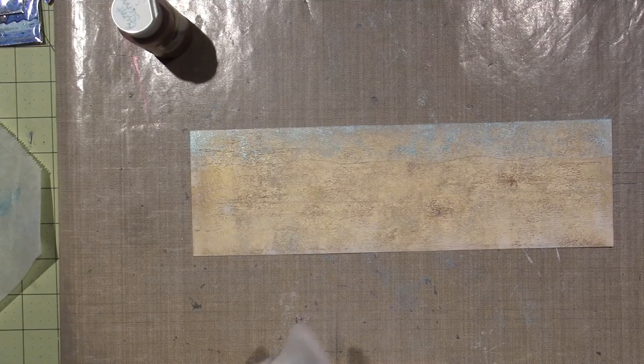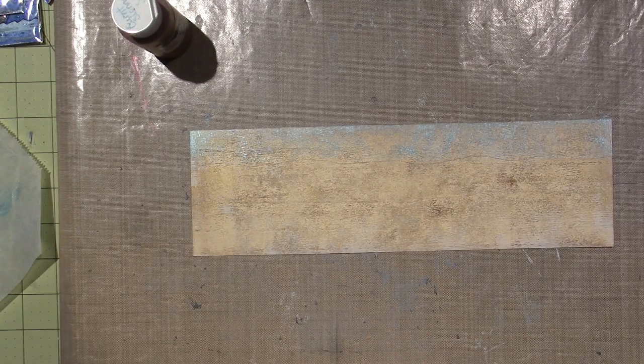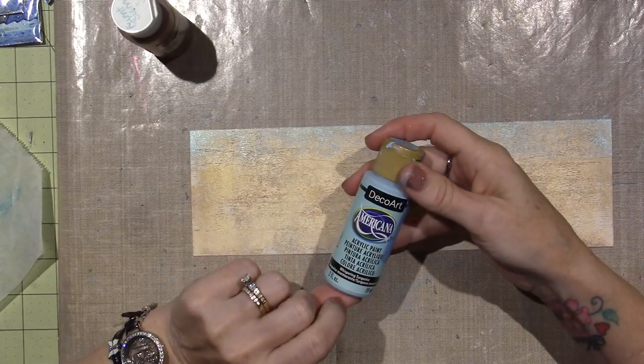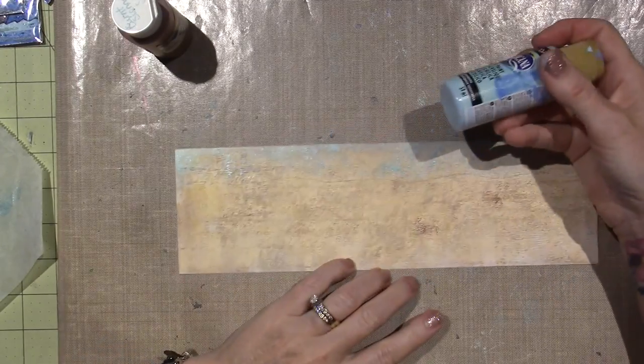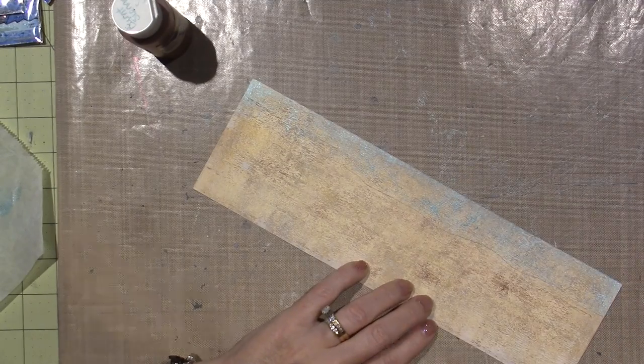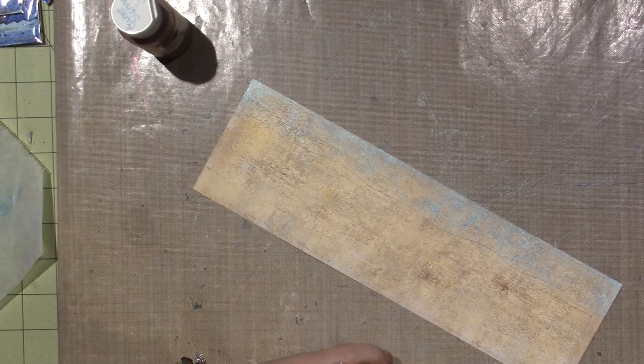Now what do I want to do? Well, I'm really dying to just shade that and get it looking so amazing. But one more thing here, I'm going to add one more color to the sky, because I'm going to shade with the darker color. I think I want to bring in whispering turquoise, so this is not metallic.